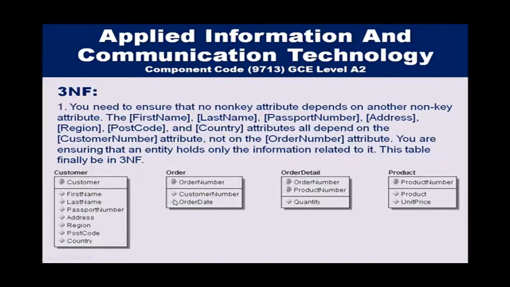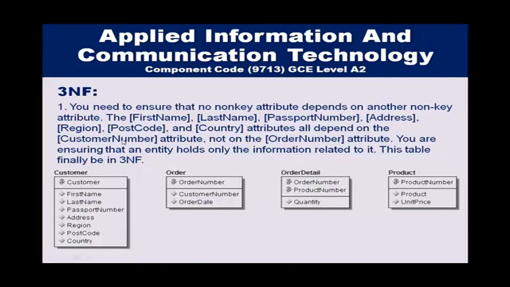So you can see the customer order number, where is the order number? Not in this table. Order number, yes, this is here. So this is the primary key for this and this becomes the order. And now customer number is here. Now you can see customer is here. So customer number, and you can see that in the third form you have finally solved the problem, not on the order number. You can see that attribute.